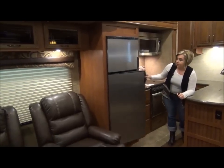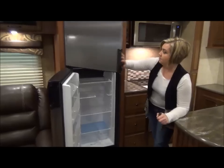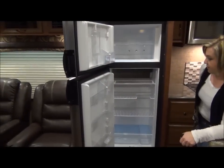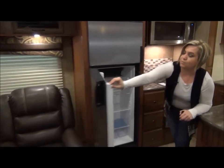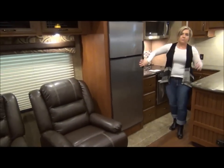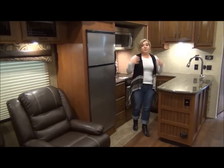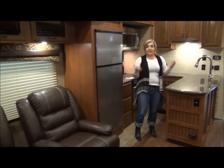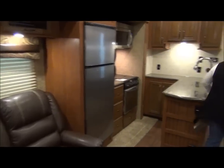Okay, and this is a bigger fridge. This is a 9-cubic-foot refrigerator. Look at all the space there. That is great. We see a lot of these big fifth wheels going to seasonal spots. Not so much pulling them all over the place. With a dry weight of 12.9, you really need a bigger truck. If you don't have a bigger truck, you got a seasonal spot, give us a call, we'll deliver it for you. Okay, let's check out the bedroom now.